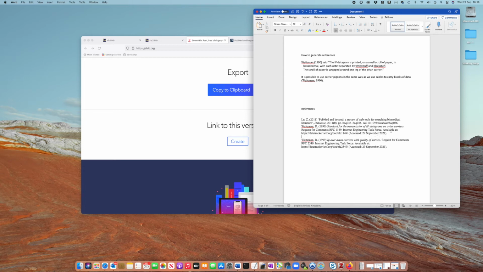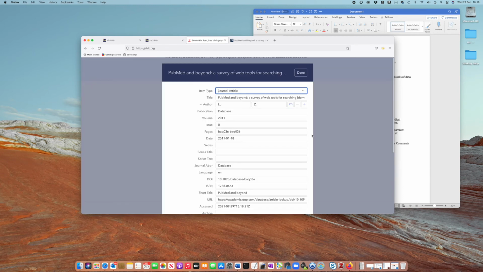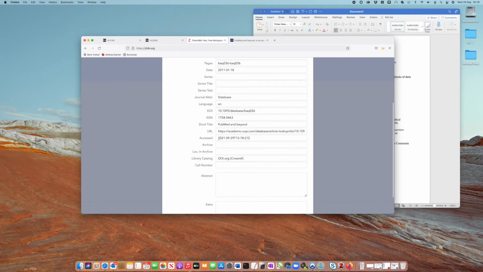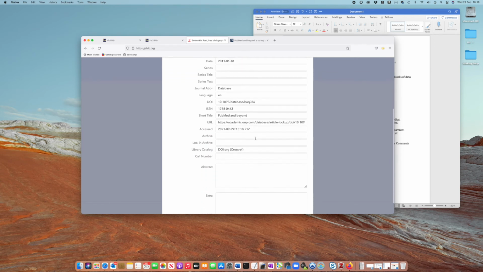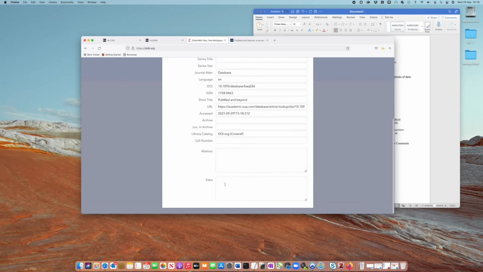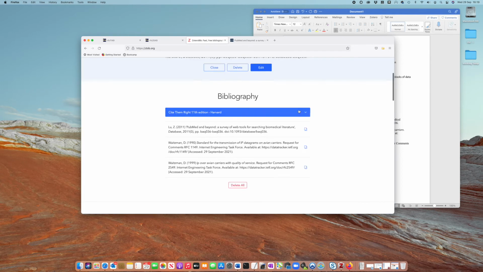and let's just tidy that up a little bit, put a little bit of white space in between them so we can see what we're doing. What you notice there on that PubMed document is we don't have an accessed date. If I just click on that, it does actually show us when it was accessed in the information, but there's quite a bit of other data that comes out of there. So you can link to an abstract, you can put additional comments in there, you can expand this information as well. So you can actually edit these references in your bibliography.